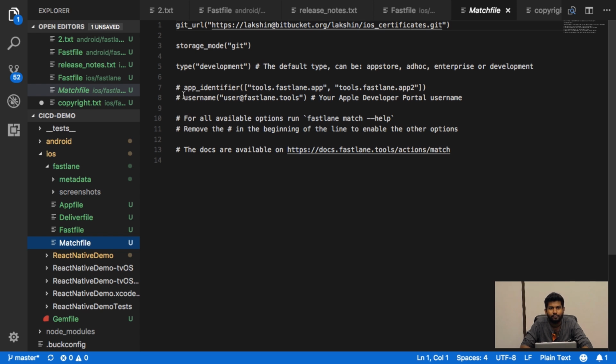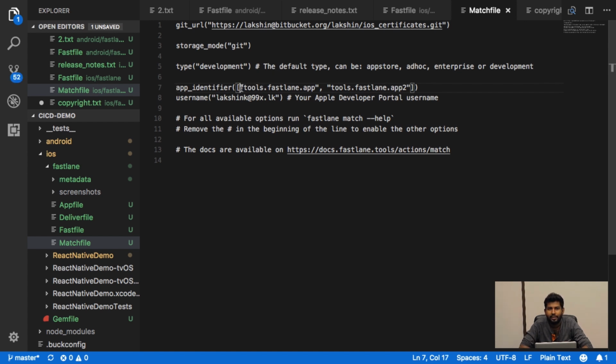So here I have to mention my username for the Apple Store. Okay, and next we have to specify the app identifier. If you want multiple, you can specify it like this.